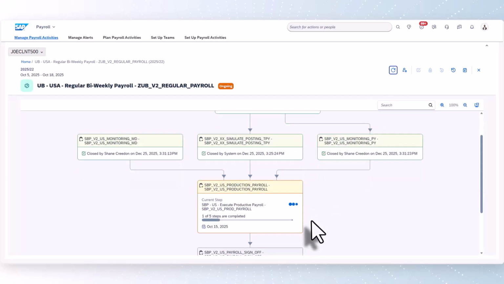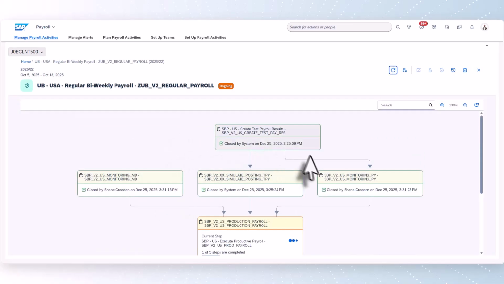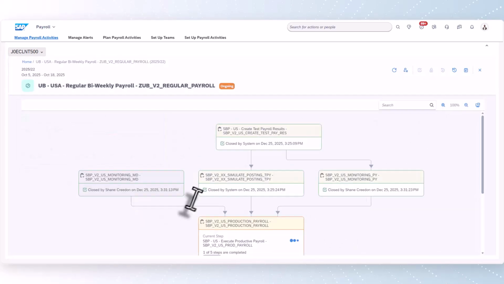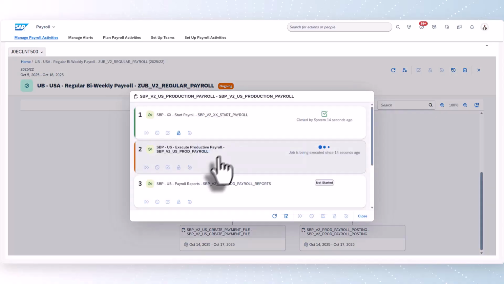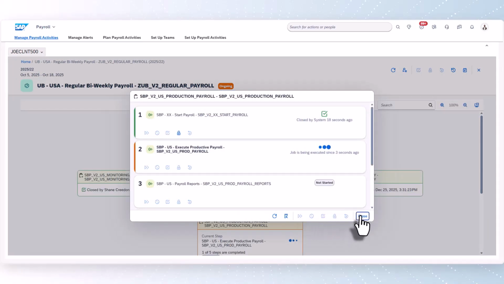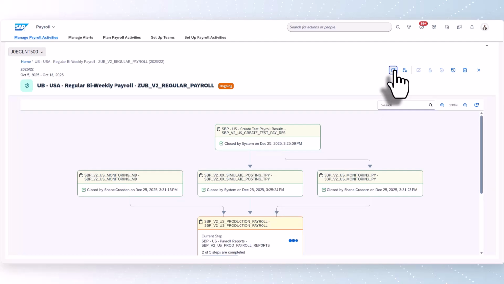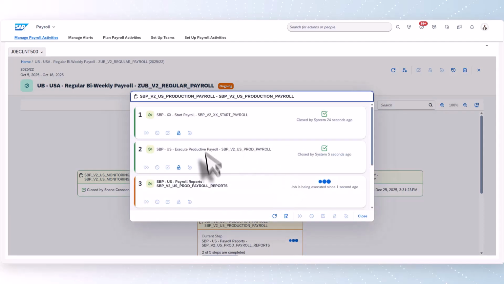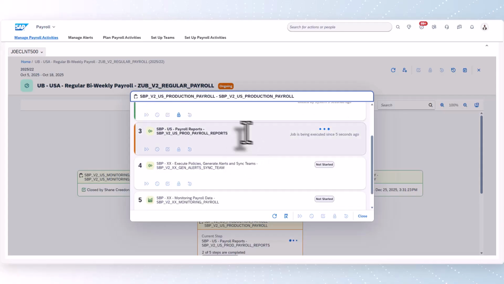And as soon as I close all these previous activities, this particular activity starts. So this one is the payroll one, which is running right now. The payroll has started, payroll has finished, the reports are running behind the screen.